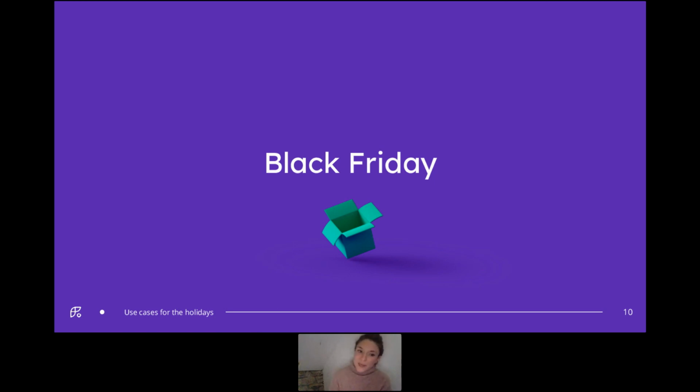So we're moving on to Black Friday. We'll find more use cases on Black Friday and on Christmas, because we know that there are bigger holidays. Well, Black Friday is not a holiday, but there are bigger events for you guys. And we really want to give you a full toolbox of things that you can put in place to get your openers to react more.